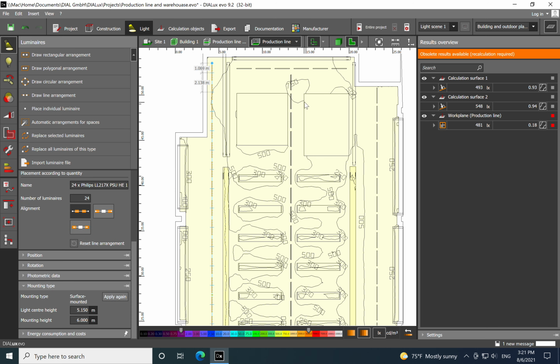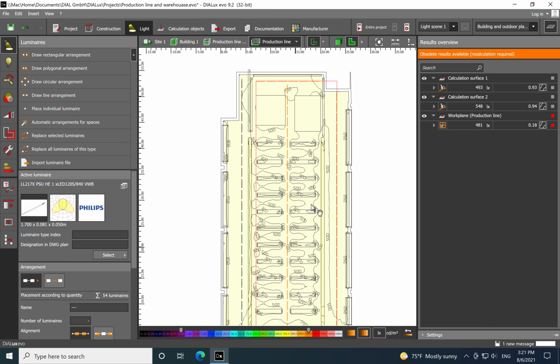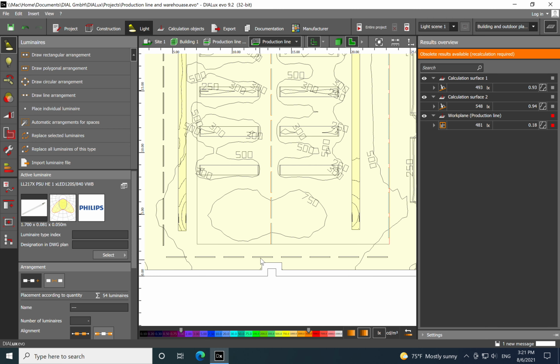No, we remain on the 6 meters. So be sure that when you replace the luminaires, the height remains the same to avoid a mistake.